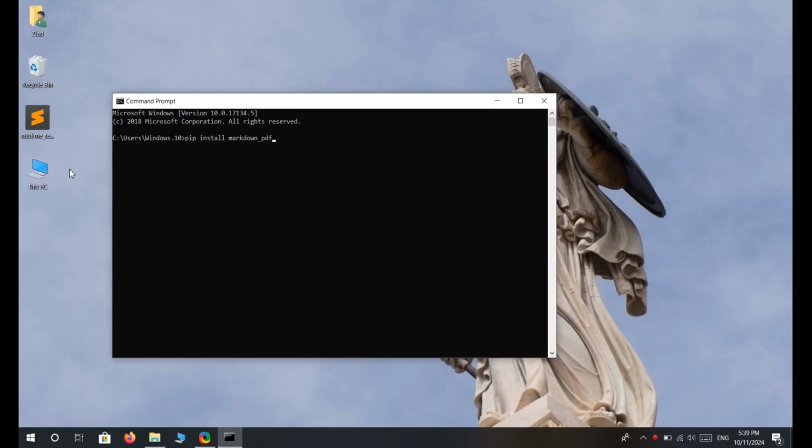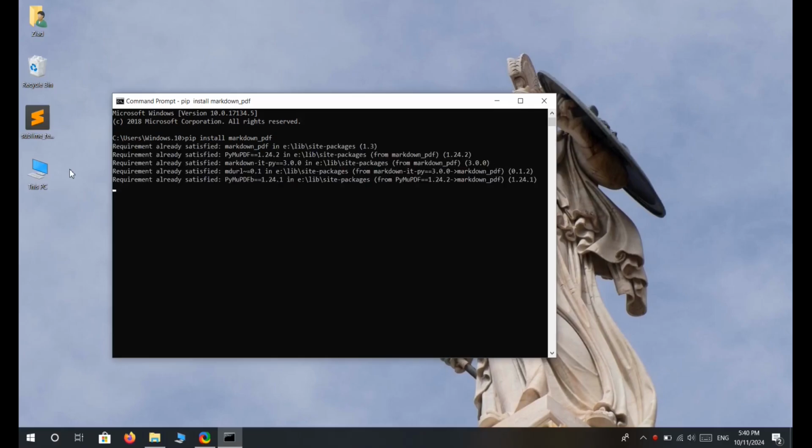And usually it's better if you install your packages in a virtual environment, but for the sake of time and simplicity, I'll be installing that globally on my machine. I'll hit enter. And I already have it installed from earlier, so I'm going to skip directly to the next step.